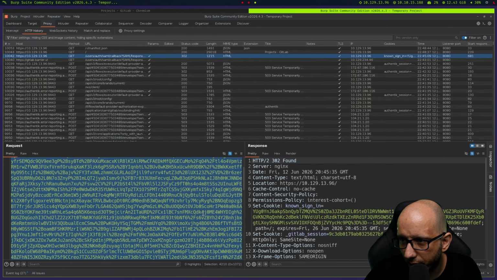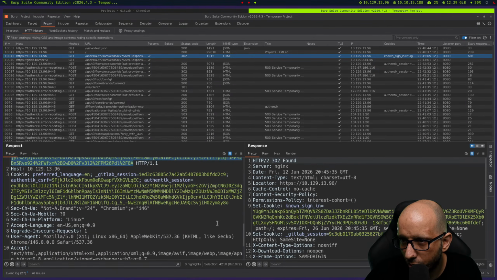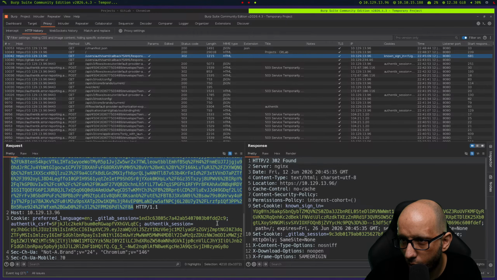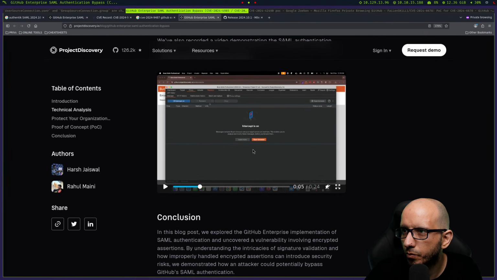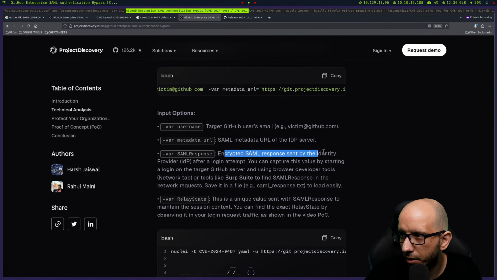But we also need this, right? It asks us for the response to. Encrypted SAML response sent by the identity provider after login attempt. You can capture this value by starting a login in the target server and use the browser developer tools, network tools, or the web to find the SAML response in the network request.